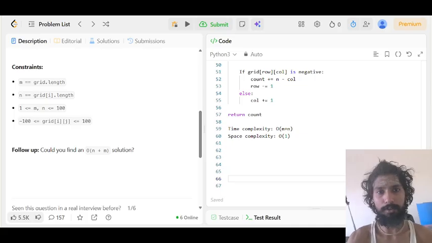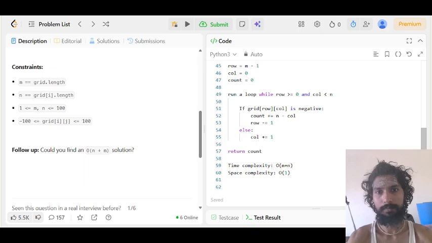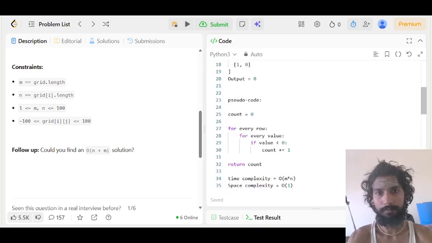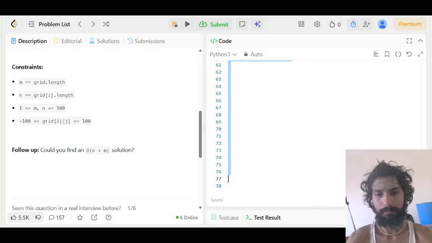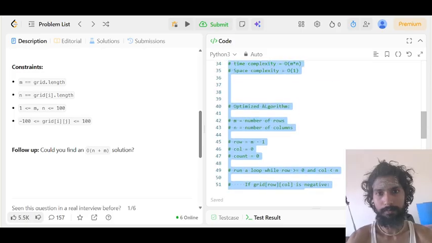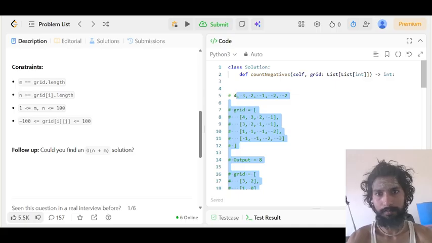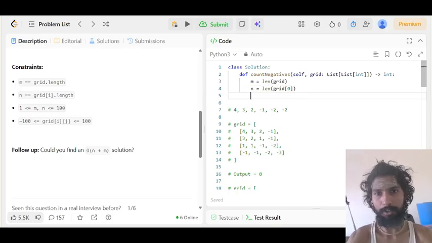Now let's write the code. So let m equal to length of grid and n equal to length of the first row of grid.